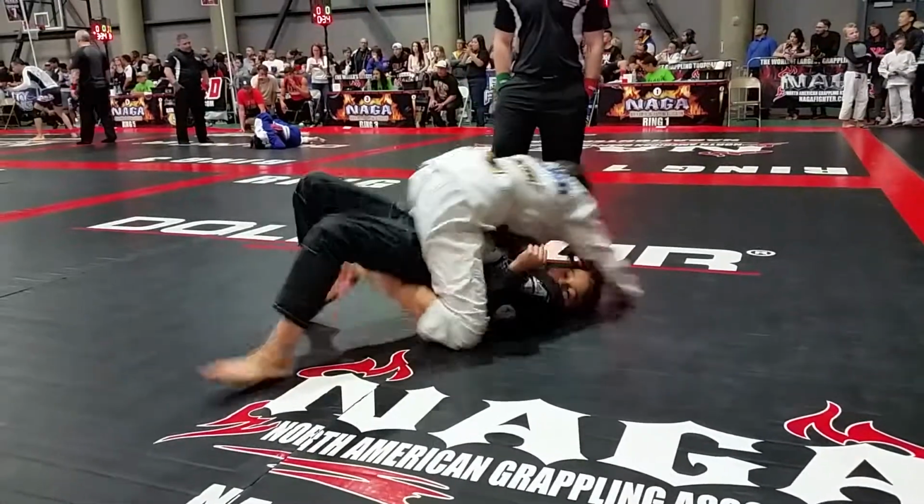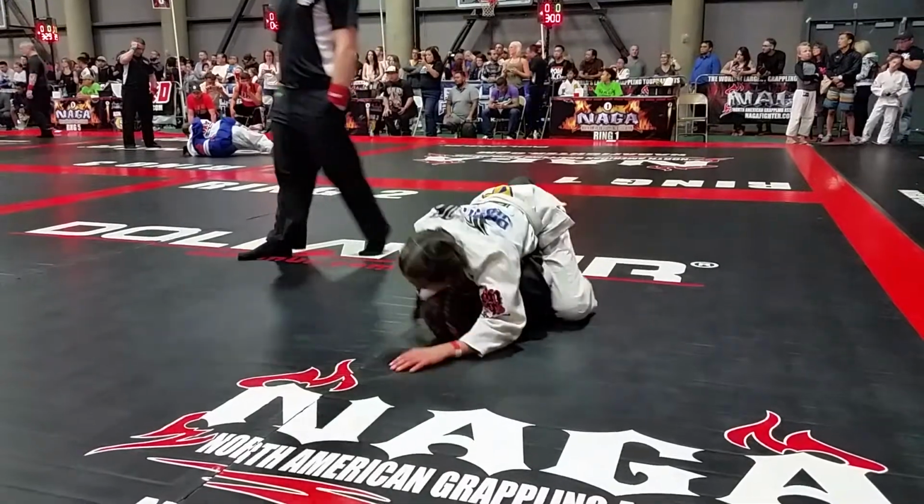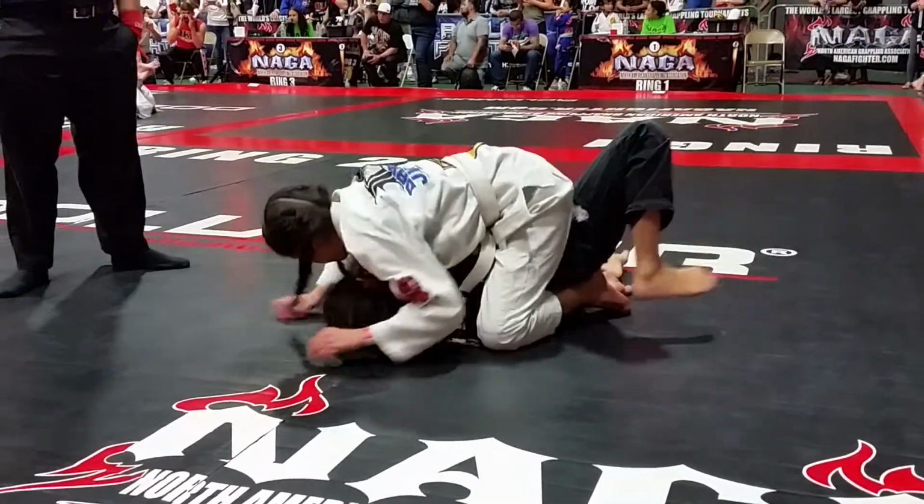Good, hold. When she pushes up, look for a key lock. When she pushes up. There you go. Stay low. Keep pressure. Cross collar choke. Attack the neck. When she rolls, take the back.